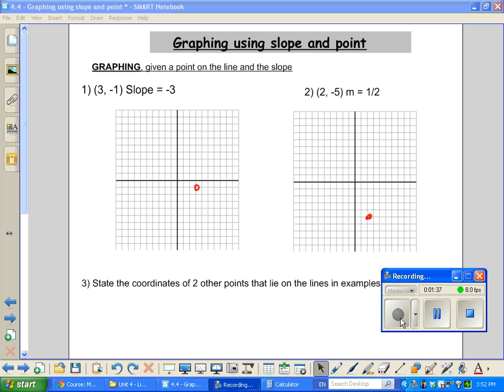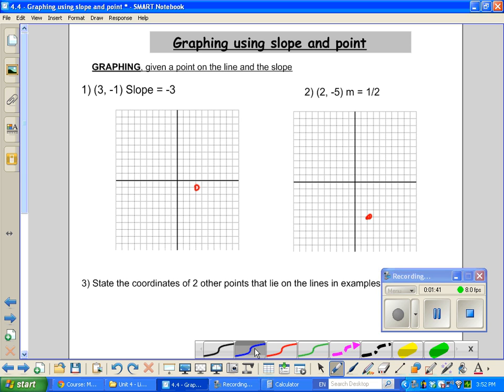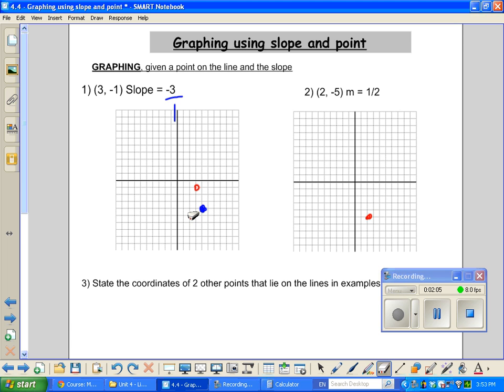Well, -3 for the first slope is kind of difficult. Like if I wanted to graph this, do I count down 3 squares? Well, that would give me a vertical line, which again, as I just said, has an undefined slope. The trick here is noticing that -3 as a fraction is actually -3 over 1. So the rise might be -3, but the run is actually +1. So the other point that we're looking for on this graph is not directly below by 3 squares, but down 3 squares and to the right by 1.